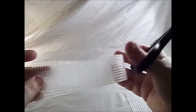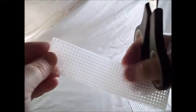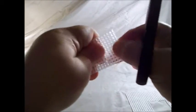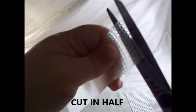Now, for the part where I told you we're going to fold it in half, you're going to make sure these two sides match up, line up, and are even. And you're going to squeeze it really tight in your hand, kind of like this. And I use my finger to know that I'm accurate. And then you're going to pinch it really, really hard. When you pinch it really, really hard, it's going to look like that. And so I'm just going to cut. See how there's a row there? You can't cut it on that line. Or actually you can if you wanted. And then we're going to cut off this extra.